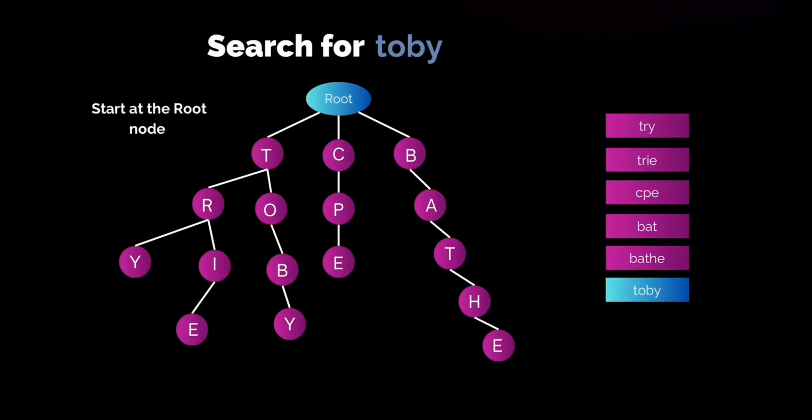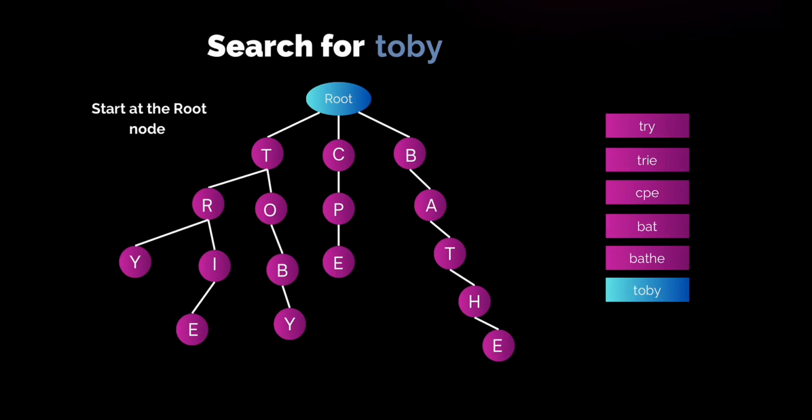Let's take a closer look at how searching works in a trie, using just one example, the word Toby. We'll go step by step through the trie, explaining what's happening at each level and what the structure is, checking along the way. To begin, we want to know, does the word Toby exist in the trie? We'll process it one character at a time. T, O, B, Y. We start at the root node of the trie. This root doesn't contain any letter, it simply acts as the starting point for all words.